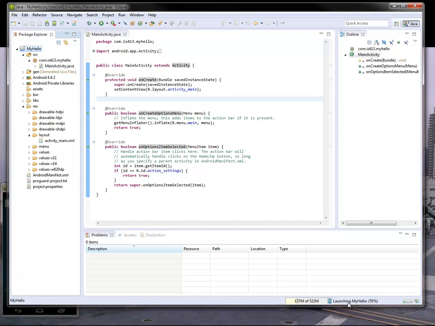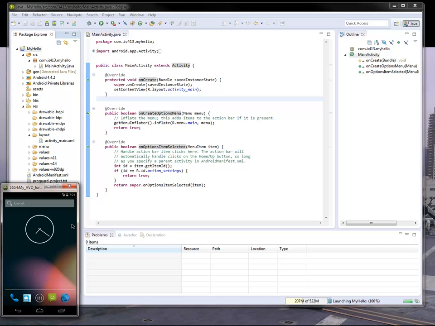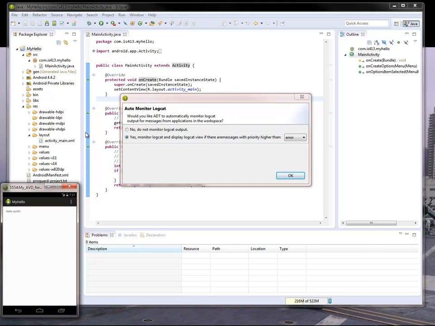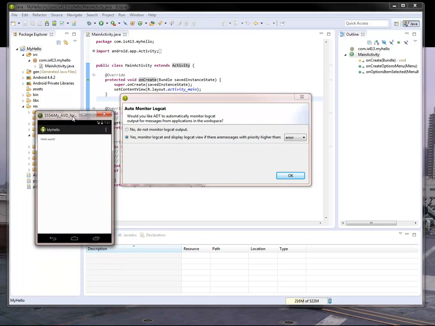And you see down here we get a little advisory, says launching my hello. And in a moment here, sometimes it takes a moment or two, we'll see this running. There we go. We see this running on our little Android phone. I appreciate it's probably pretty small on this video. All you've really got here is a phone with a single screen. This screen is called an activity, and there's our text label. I can imagine this is hard to see, but it says hello world.